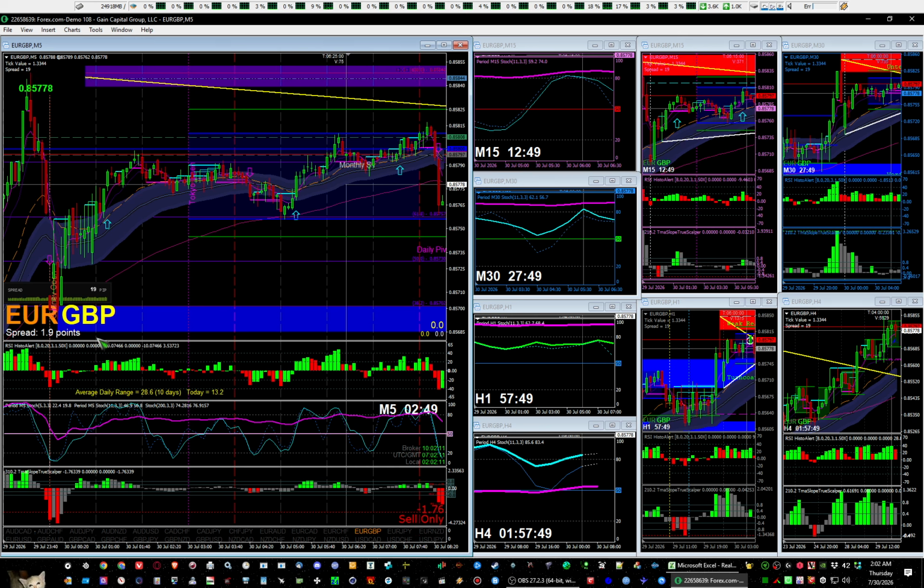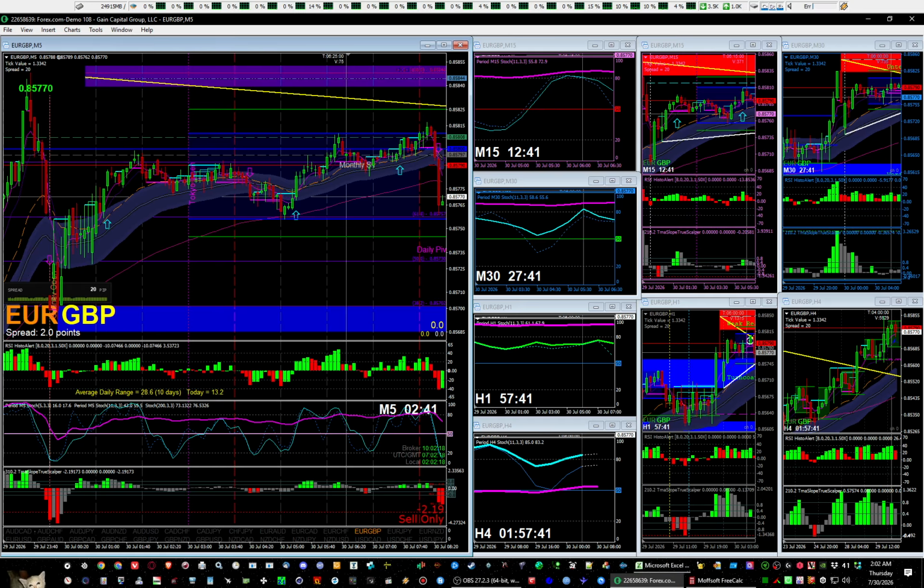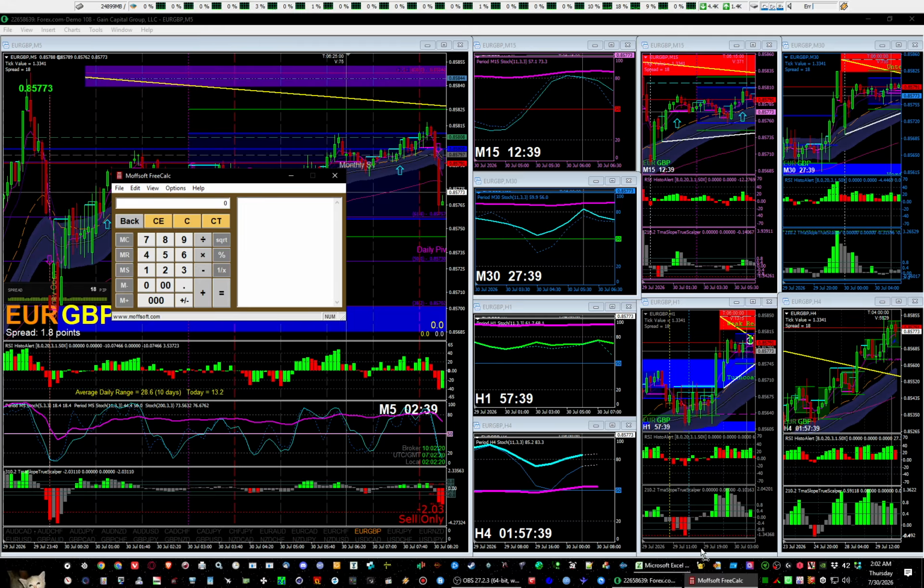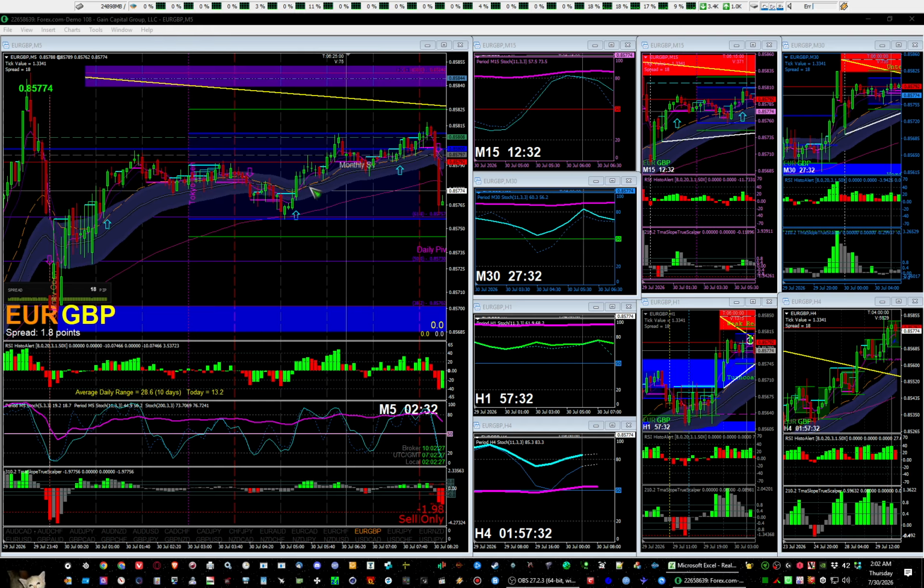And then of course you also have spread, right? Which is like toxic here. The spread itself is 2 pips, and 2 pips, I mean, that's almost 10%, right? Well, no, it's like 7%. 7% spread is toxic. I would not trade that at all under any circumstances. Now, if that was 2 pips spread on something that was moving 90 pips a day, that would be different. But no, this is a toxic spread.